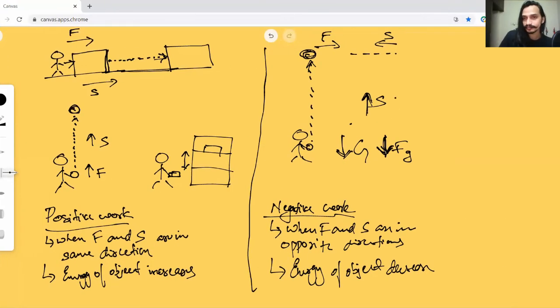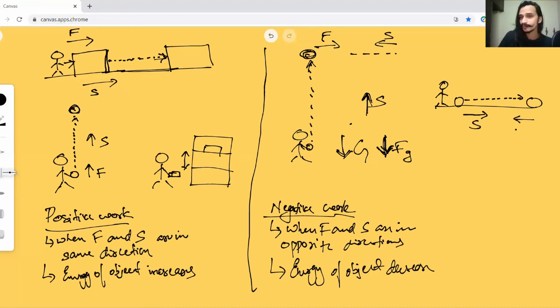Very simple example. Another example of this would be if instead of throwing an object up, say that we roll a ball down on the floor. Now what happens when you roll a ball? Again, it's going to go till a certain distance and stop. So the displacement is in this direction from left to right, but it is going to stop again because it is losing energy. Now what makes moving objects stop on the floor is something we've learned about in 8th grade.